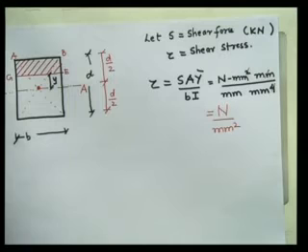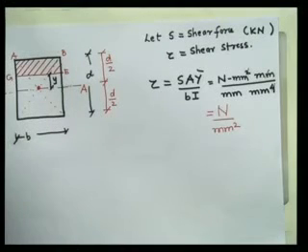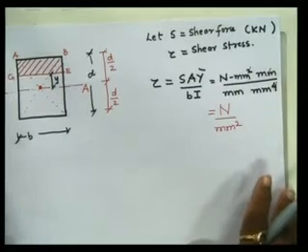Now the mistake students make is that they put the shear force in kilonewtons and then put the area as well as the moment of inertia in mm. No, all the units should be the same, either CGS or MKS or FPS or SI. That means if you're putting the force in Newton, then the area should be in mm square and the moment of inertia in mm to the power 4. So try to remember the conversion. The unit of tau is Newton per mm square.